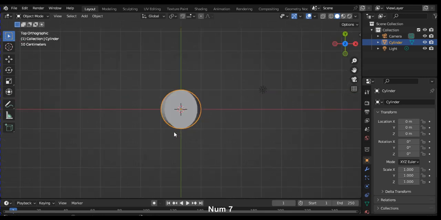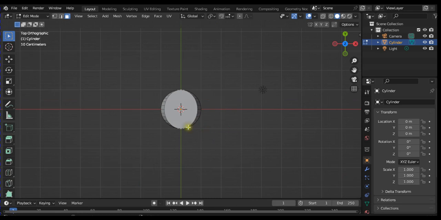I think I did mess it up a little bit around this area. Okay, let's press 9. Even the bottom side we did mess up, so we can press Tab, go back to edit mode, and press 1.